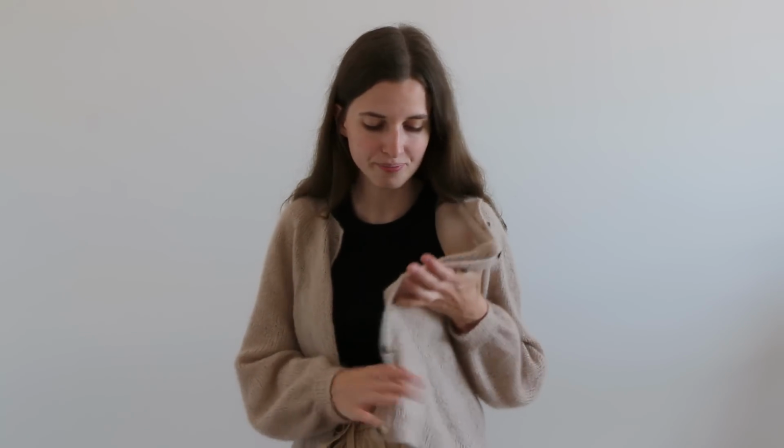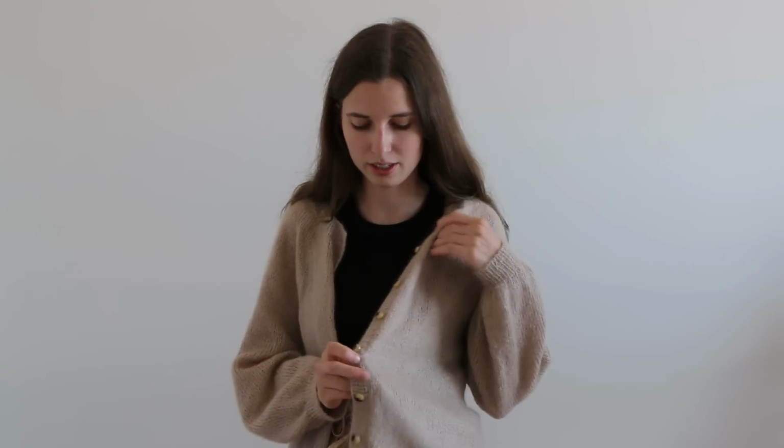I didn't like the process that much, because you knit and purl the whole body, and then knit the sleeve in the round, and then you attach this button band. And I didn't like the knit and purl part that much, because it's very slow and I have a different tension when I knit stockinette stitch and purl stitches. But because it turns out so great and I really love it, I will definitely need to go through the process again and knit another cardigan one day.